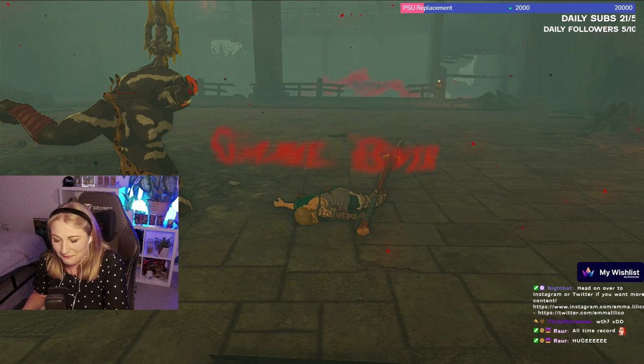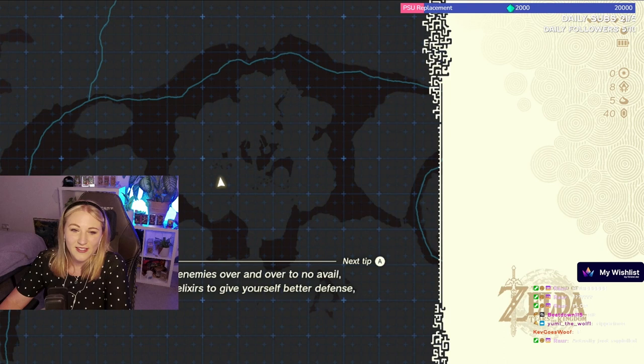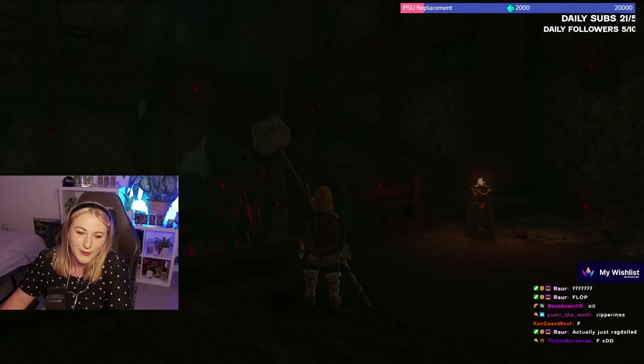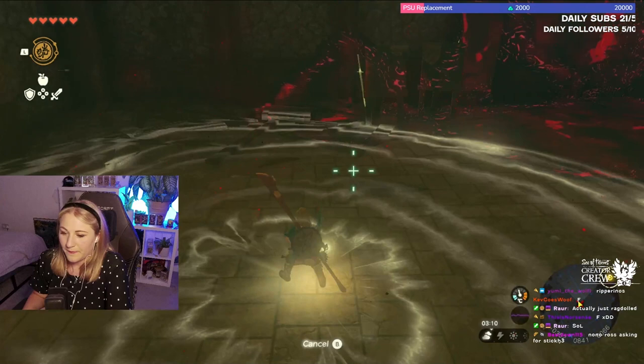Wow. Rip me. That was a bit sad, wasn't it? Oh, that's really sad. That's too much stick. What? You said long stick. I got a long stick and I attached a long sword to it. I thought that was what we wanted from this activity. Hang on. We need to do this again because I died.